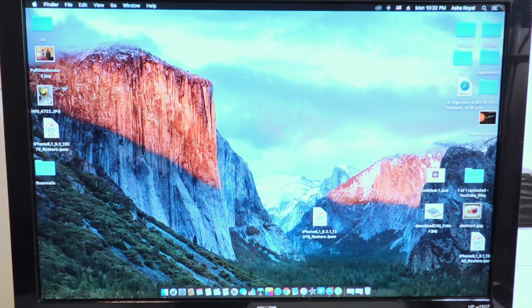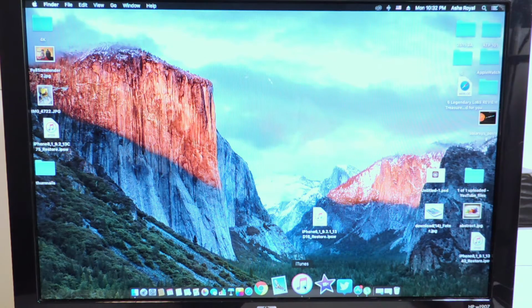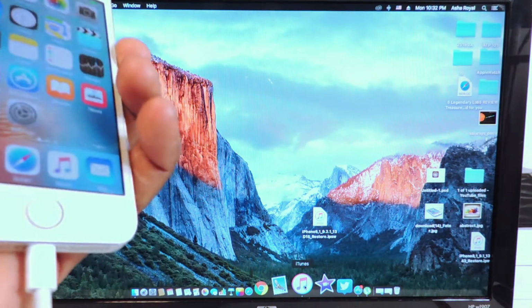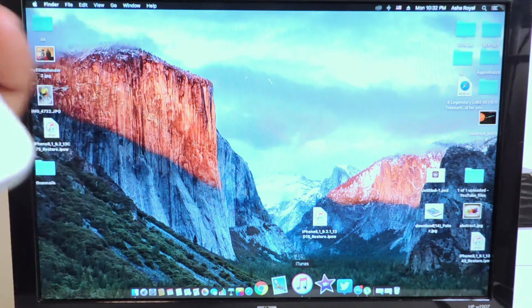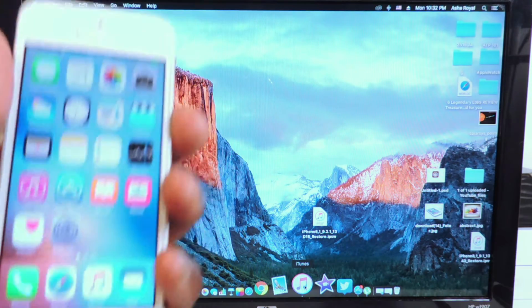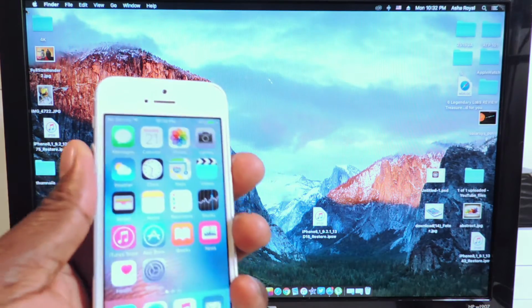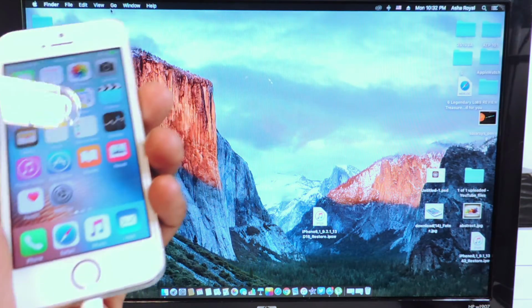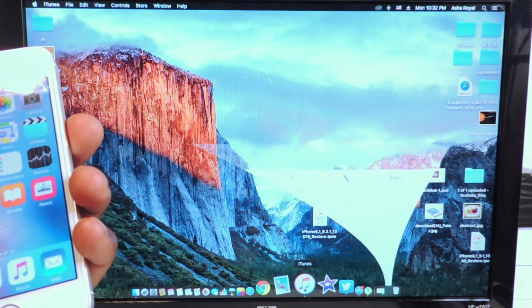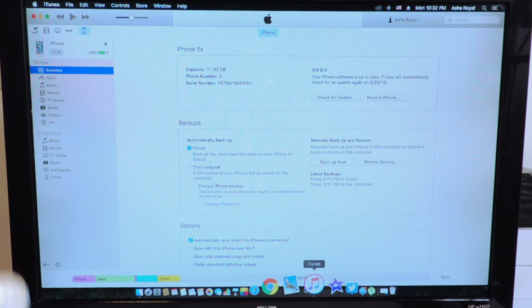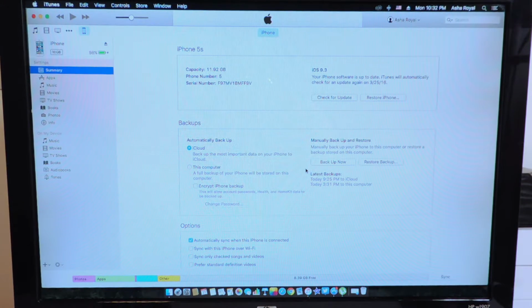Whatever device you have, just go to that website, click on it and download it, and you should be good. Then we're going to open up iTunes. Remember, your phone has to be plugged in. Mine is plugged in. It's really hard to show because my computer is all the way under the table. So you have to be plugged in, as you can see right here, and open up iTunes. We're going to be right at this screen right here.